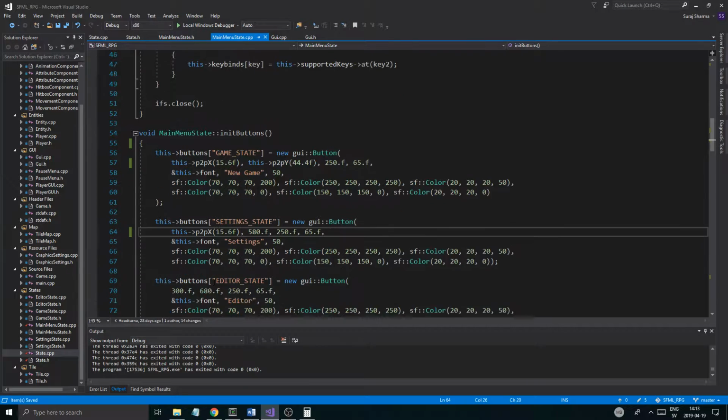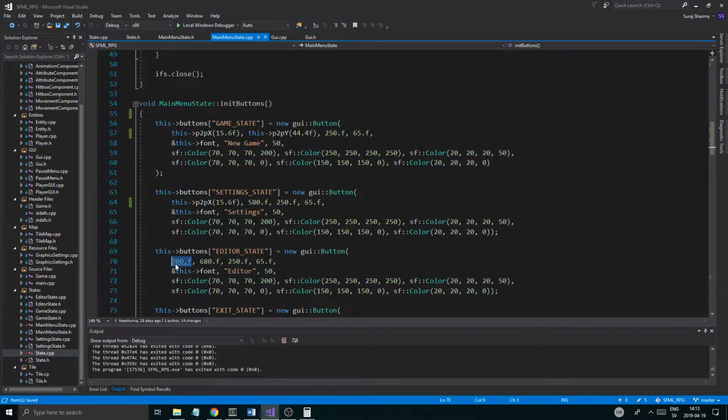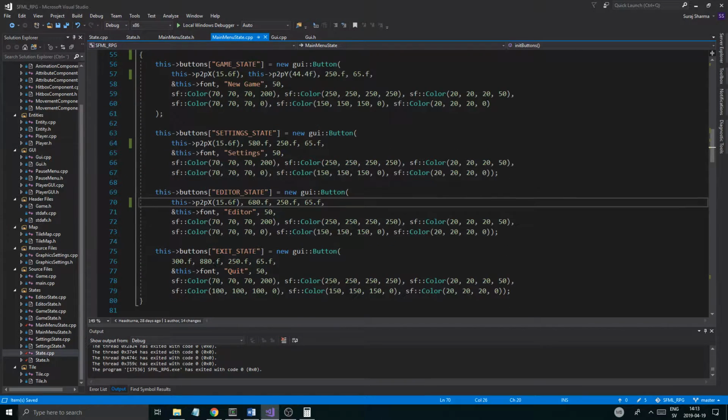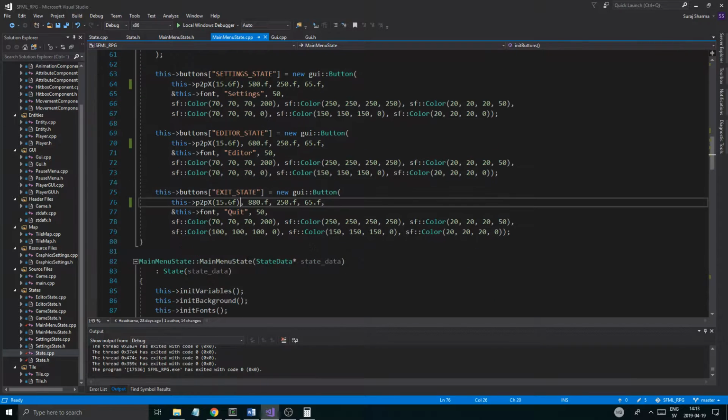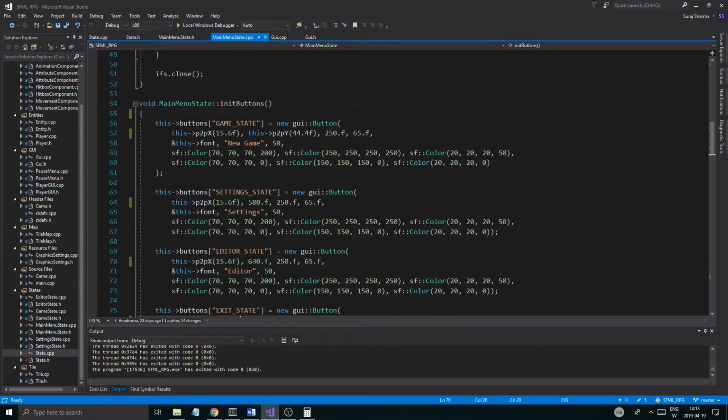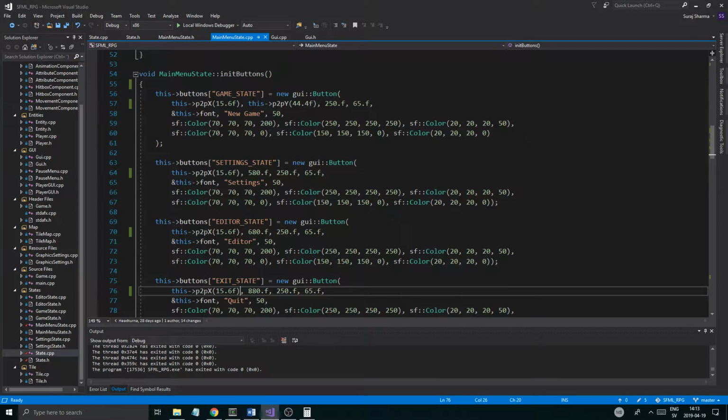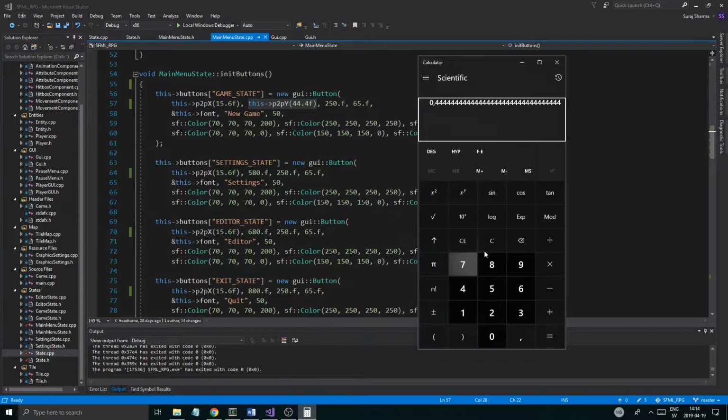Now I'm going to copy this P2Px and put it in all of these buttons here for the main menu, because they're all basically aligned to each other like that. And then we have the Y here. This was a little different because we need to change the values here. 580 divided by 1080.